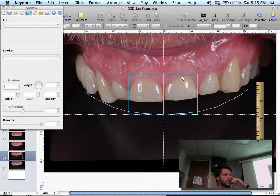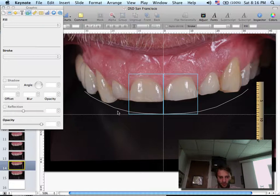So you can do that on the day you prep, because as we mentioned, the margins of the preparations can be very delicate and can be even supragingival, and you don't see the cement line. So it's not like you have to hide it. So this is the first thing. Once I have the two centrals with the proportion, I can duplicate the slide and add the drawing. Now, the drawing of the tooth of the centrals, I usually copy and paste from a previous slide that has already the drawings. I believe I didn't give this yet to you guys. So we will have to practice the drawing.